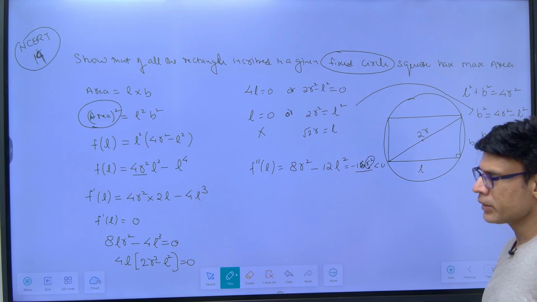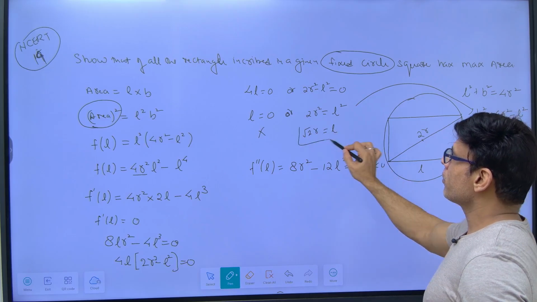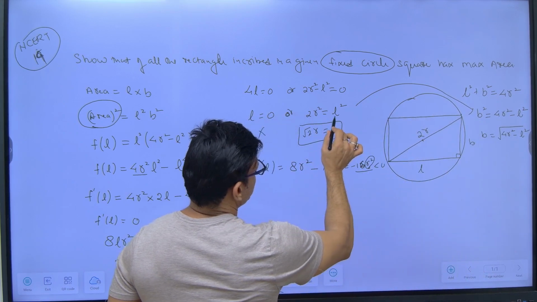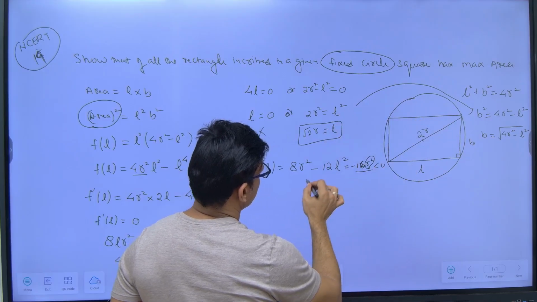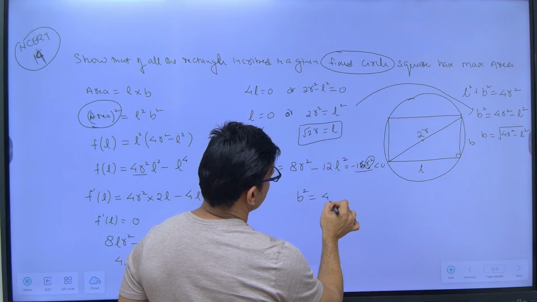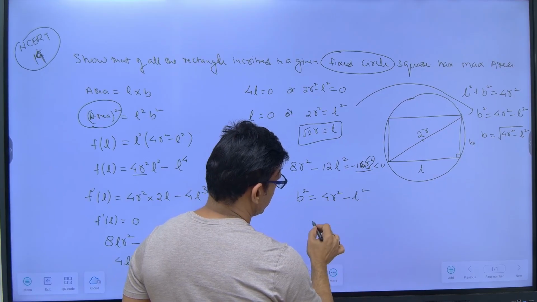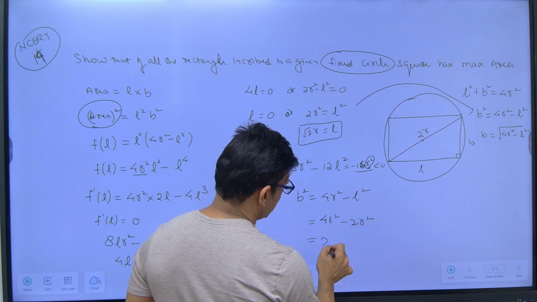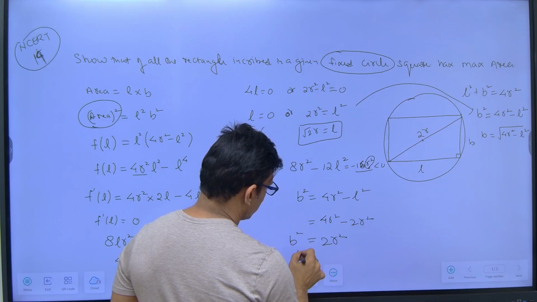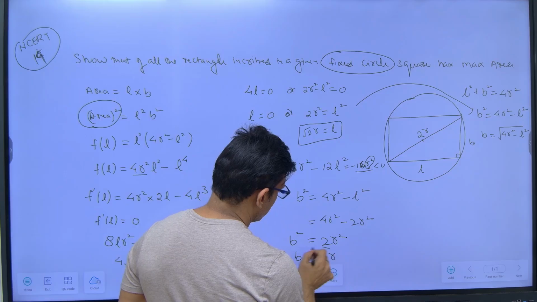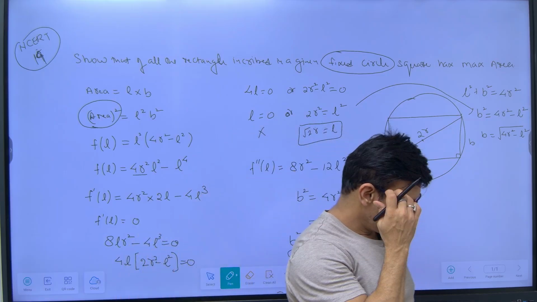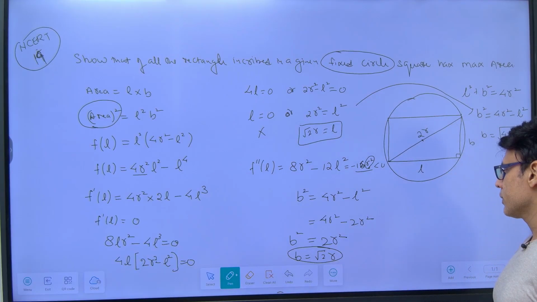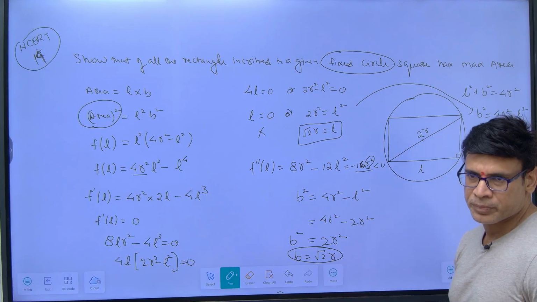Therefore, the given function has maxima when L is equal to how much? Root 2r. So, substitute this, right? L square की जगह. There, so b square is equal to how much? 4r square minus L square. 4r square minus L square is 2r square. How much this is? 2r square b square. So b is equal to what? Root 2r. Understood? Click a picture of this.